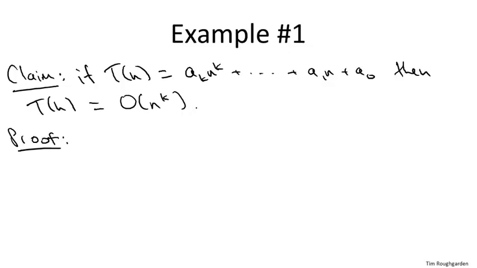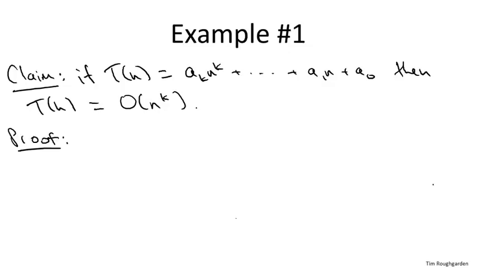So recall how one goes about showing that one function is big O of another. The whole key is to find this pair of constants c and n_0, where c quantifies the constant multiple of the function you're trying to prove big O of, and n_0 quantifies what you mean by for all sufficiently large n. Now, for this proof, to keep things very simple to follow, but admittedly a little mysterious, I'm just going to pull these constants c and n_0 out of a hat. So I'm not going to tell you how I derive them, but it'll be easy to check that they work.